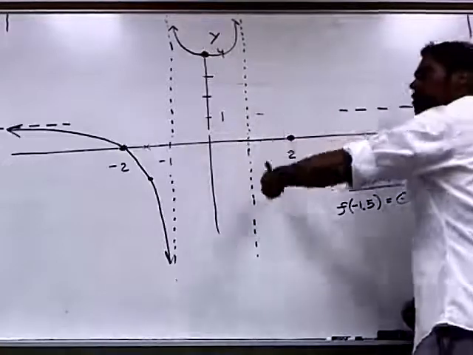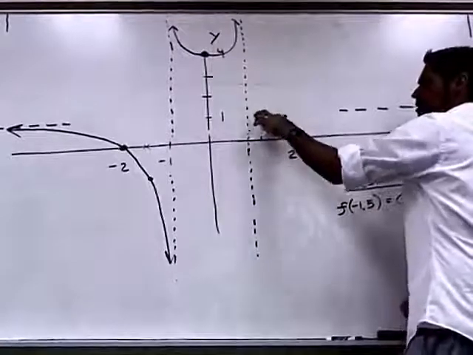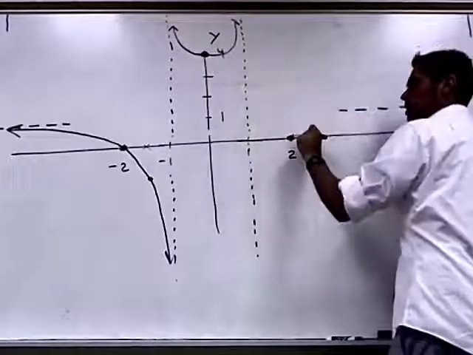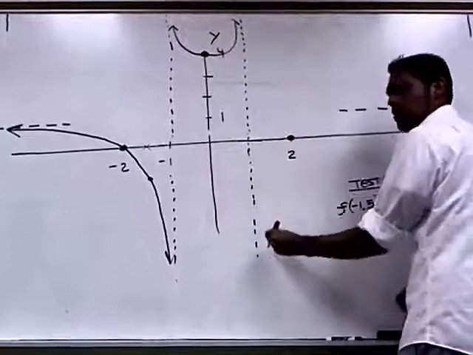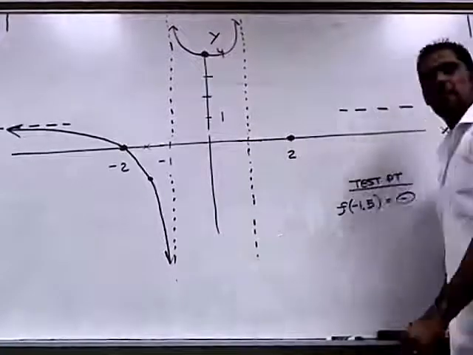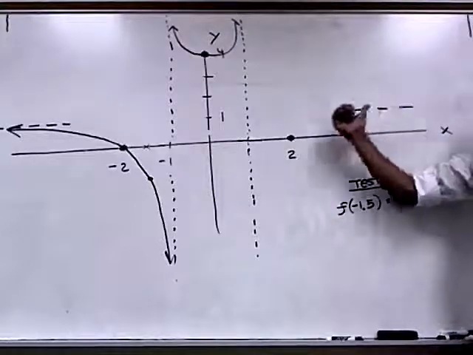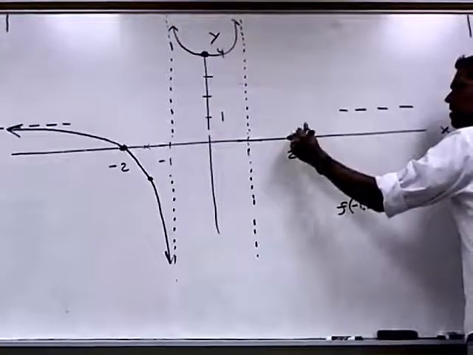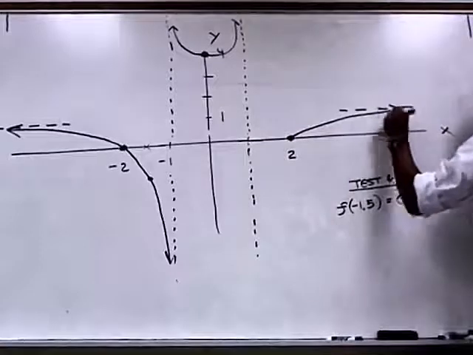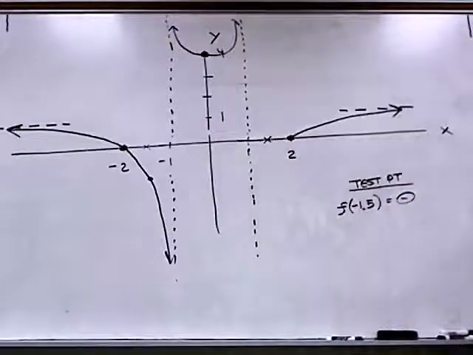And then I have my vertical in the way. I jump over. My next point that I know for sure is this one. To the left, I don't know. Could I go up? Could I just go like that? Could I go from here and go down? Yes. So what do you think it's going to take for us to determine that? Another test point, right? What about going this way? I have to go up to this, right? So I know this has to happen. That has to happen for sure. Now, if I'm going to have to determine if it goes up or down here, I'll test the point. What's a good point in there?